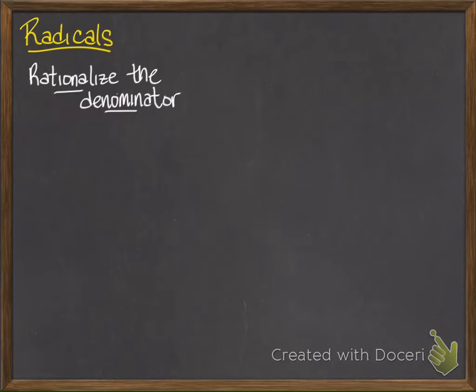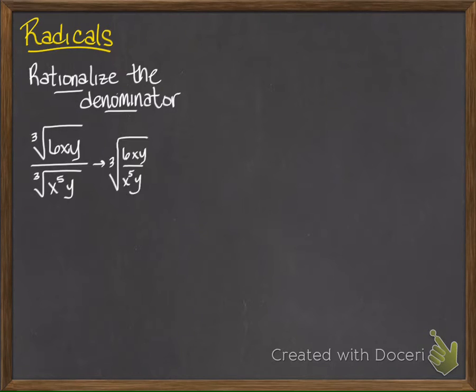Now, to get rid of this, we need to create a perfect whatever root it is we're looking for. In this case, we're looking for cube roots. Our properties for quotients still apply, so best case scenario, we mash these two things together into one fraction, and we simplify the fraction as best we can before we get started. If we immediately try to rationalize the denominator, it just means there's going to be simplifying to happen later.